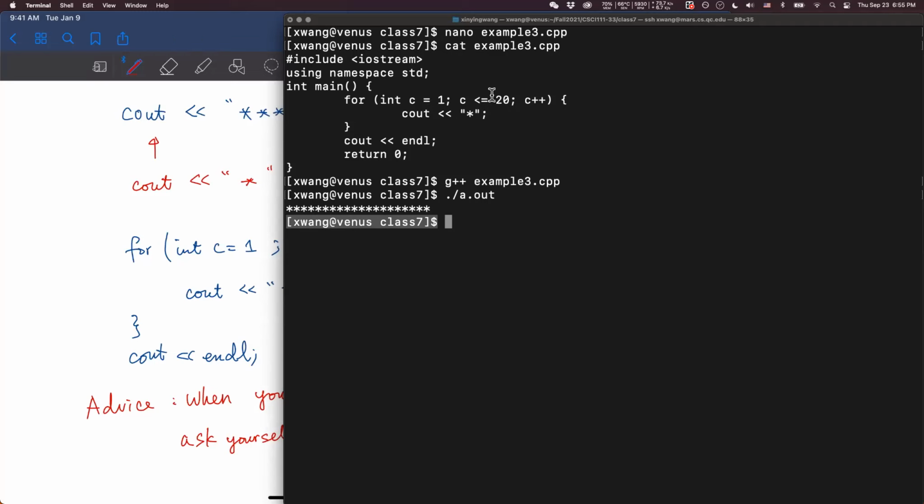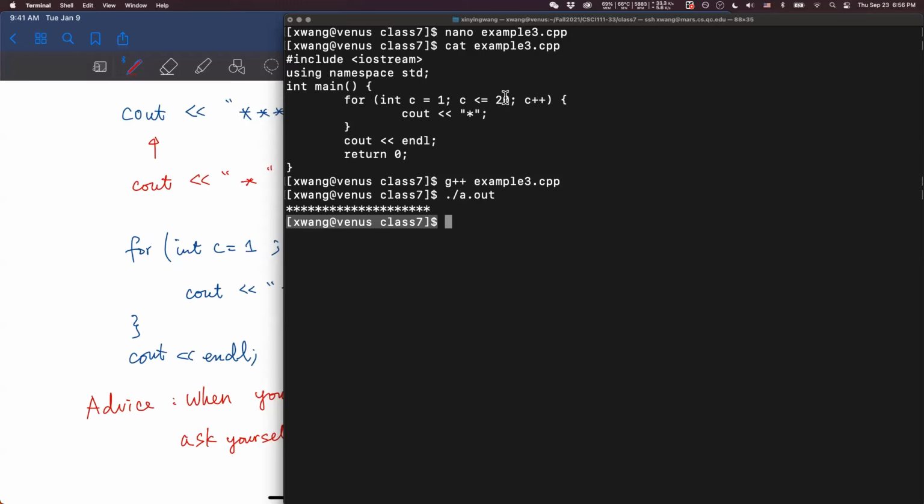Then your c needs to be strictly less than 20 instead of less than or equal to 20. Then your c will go from 0 to 19, and from 0 to 19, that's 20 numbers. So it really depends on how you want to set it.